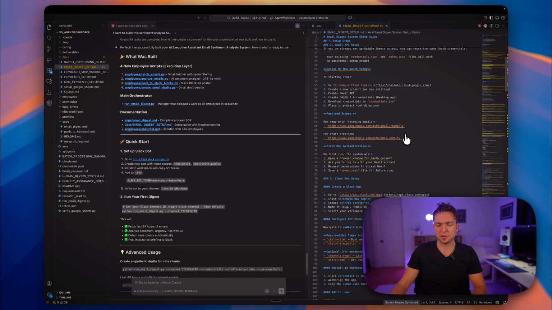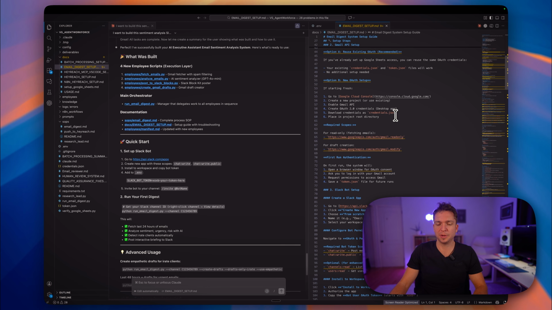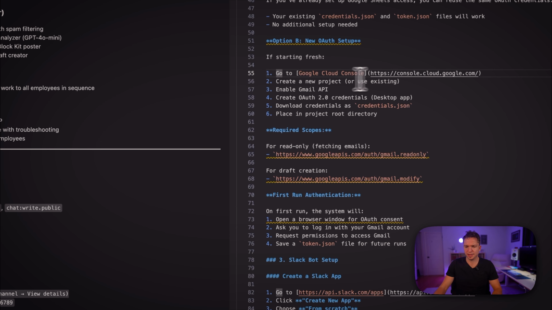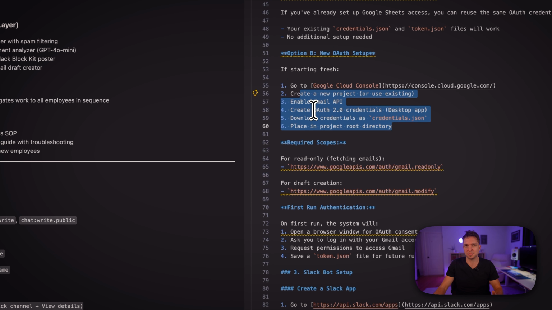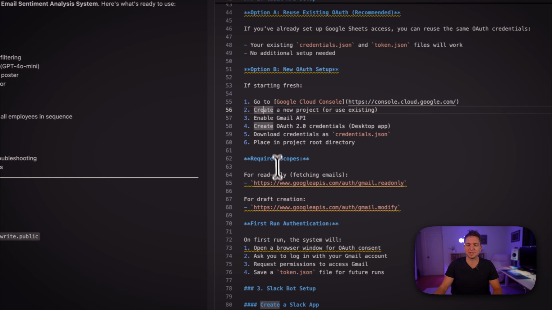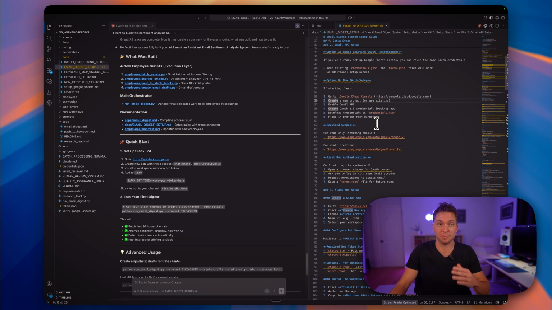So one thing that it didn't do is set up my OAuth credentials for Gmail, because I've already done that in a previous workflow. So all we would need to do is go into our Google Cloud console. It shows you over here, and you can set up a new OAuth token. You just chuck the JSON credentials in here and it will implement it into your workflow. So again, super simple. I just can't show you that screen because obviously it will reveal everything, and also I've already done it. So it is baked in here, and that's how it's going to communicate between reading my emails and then posting stuff to Slack.